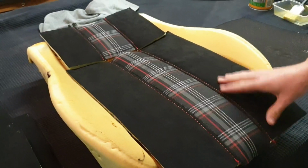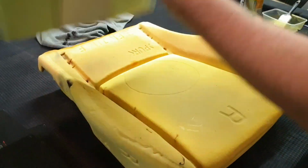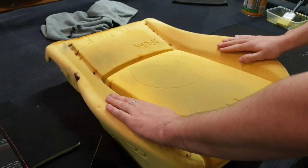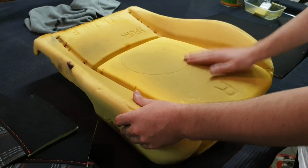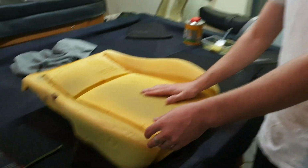These are the hardest parts. All I have to do is my 2 vinyl sides here, install them and put them back in the car. But that'll have to be on a later video. We're running out of light, we don't have the time.